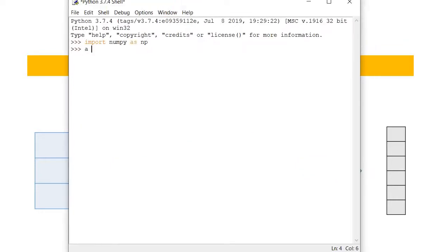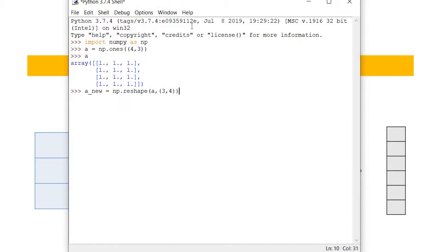I imported numpy. Here I have created a new array. This array is a 4 by 3 dimensional array with all the elements as ones in it. Now let me print this array first. Okay, and a new.